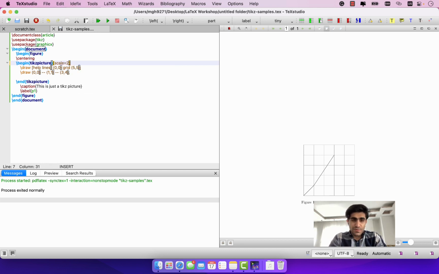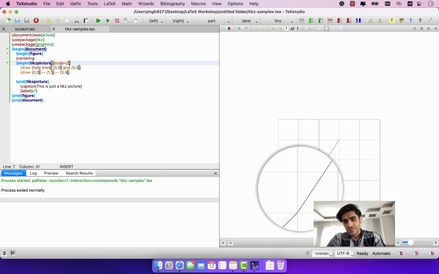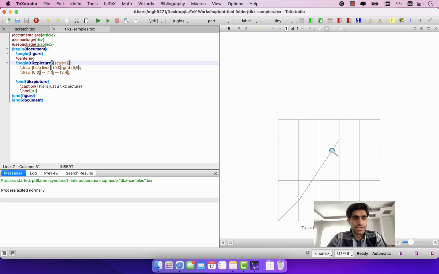By default it is 1, and if we scale it twice, you can see the picture is twice bigger. But the 0 and 0 may change in the scaling option, but it is constant relative to the other points in your picture. It is really important.